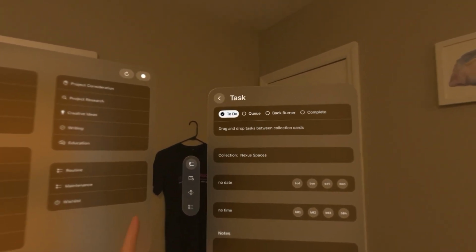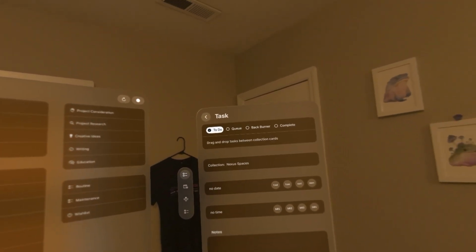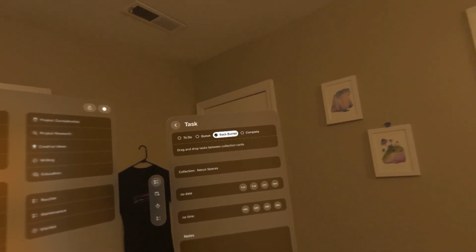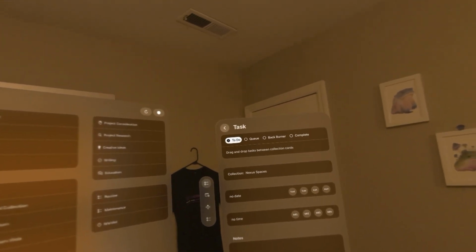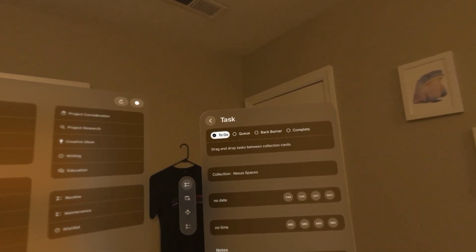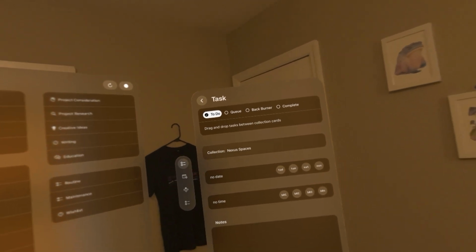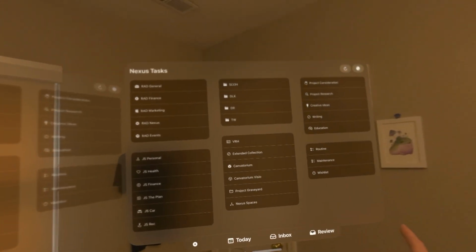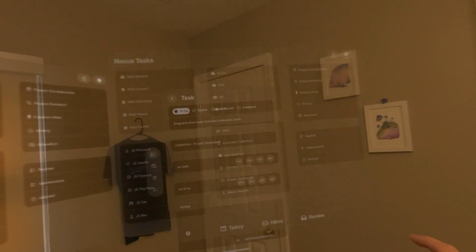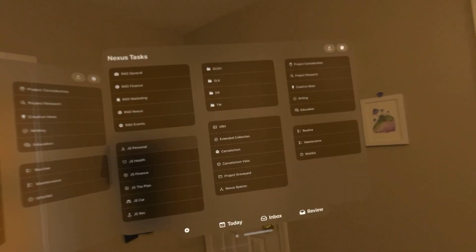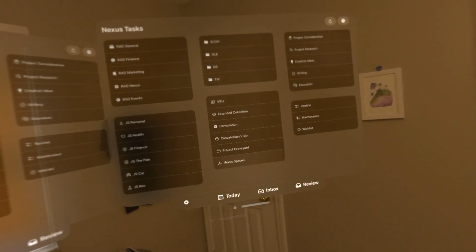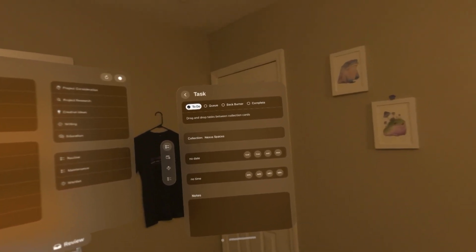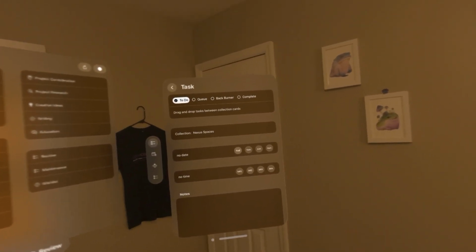So I've got a text field at the top, and status at the top, so I can quickly change the status. I'm still working on that control. There's a text field for the description. The collection opens up the same view as over here, only in this case I'm just using it as a picker. It lets me keep a spatial map of where everything belongs in that grid, so I'm not constantly scrolling up and down a list.